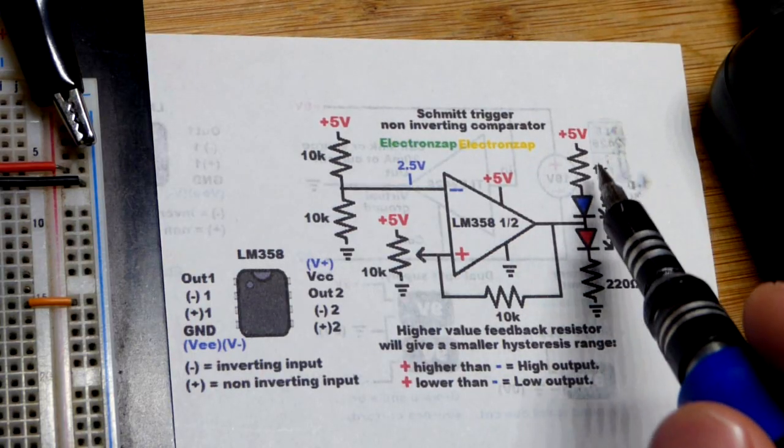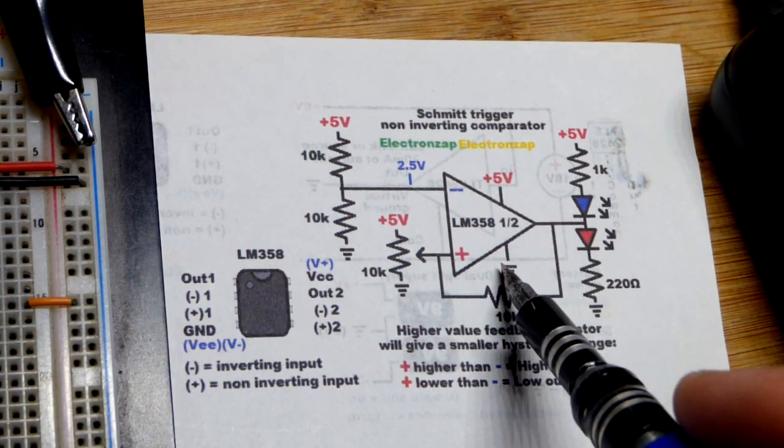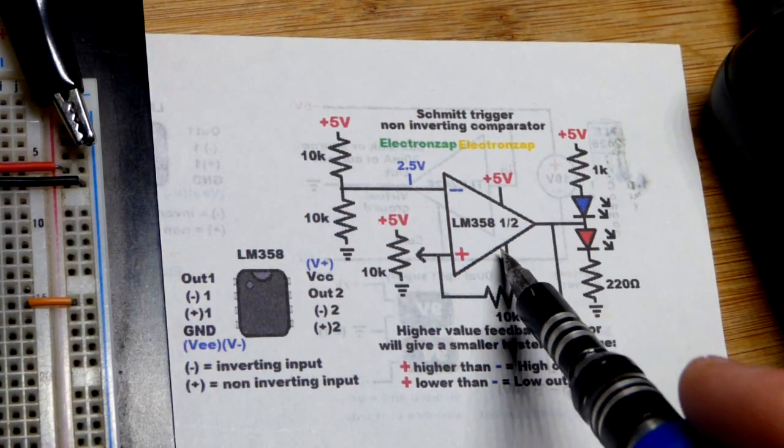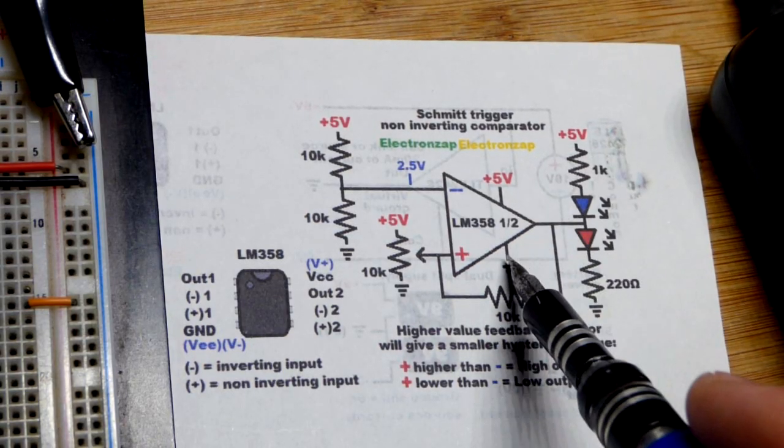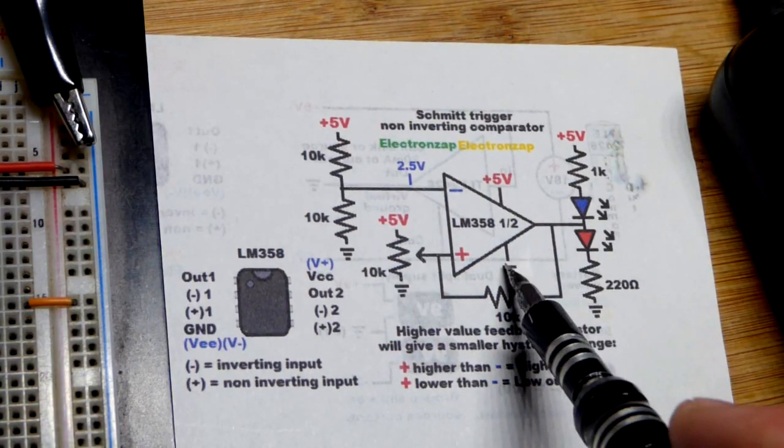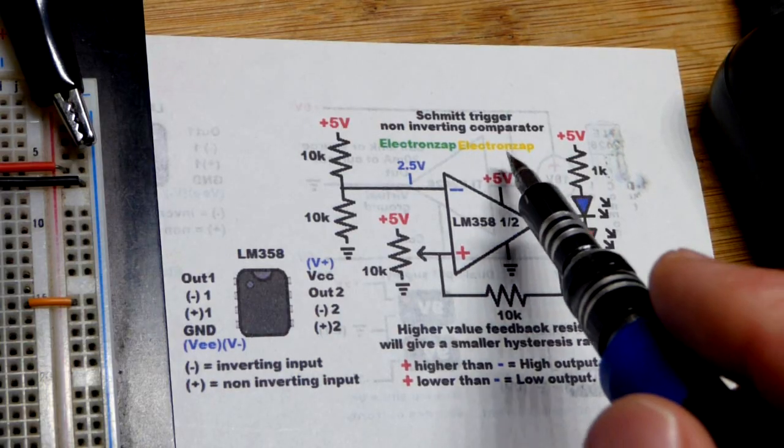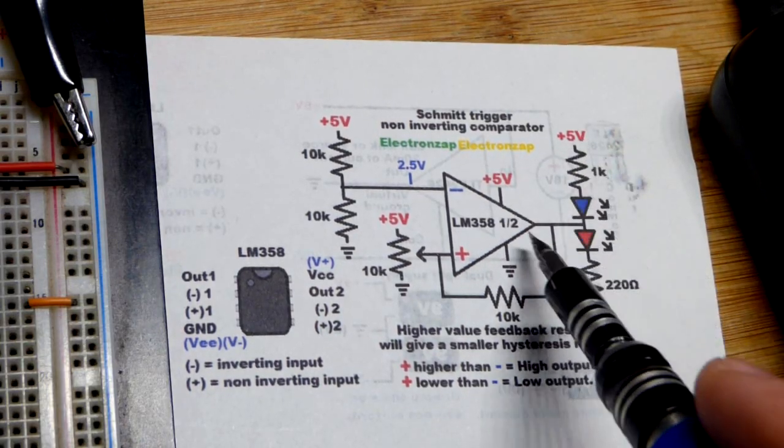Same with going down low, it can get to zero volts with no load, but with the load it's probably like one volt. In any case we got five volts there, it heads down towards zero best it can, and then we can output five best we can. So high output, low output.